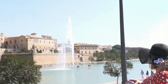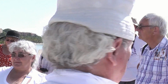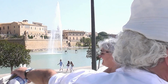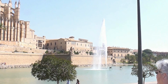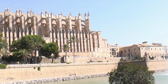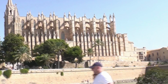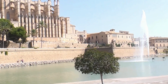the walls were built in the 17th century. The cathedral was designed and started to be built in the 14th. So by the time they built the cathedral, this wall wasn't there. What was in there? The second wall. Can you see these people there? Yeah. That's the second wall, the wall before. This wall comes from the 13th century. So when they built the cathedral, they built it almost right on the sea. And this is the good thing of the cathedral, that it was built on the sea, the only one. The only Gothic cathedral, in Europe at least, built in the sea, on the sea.